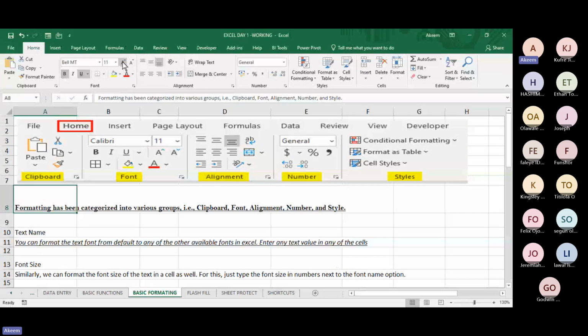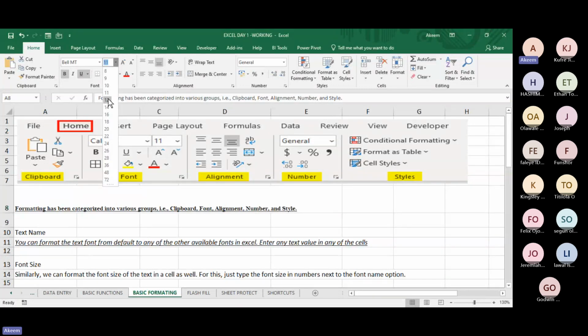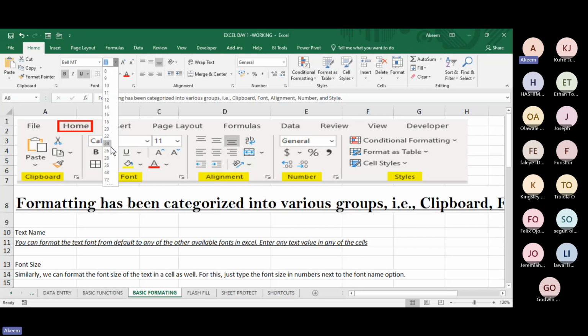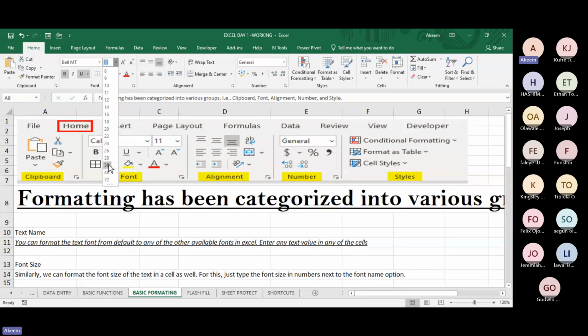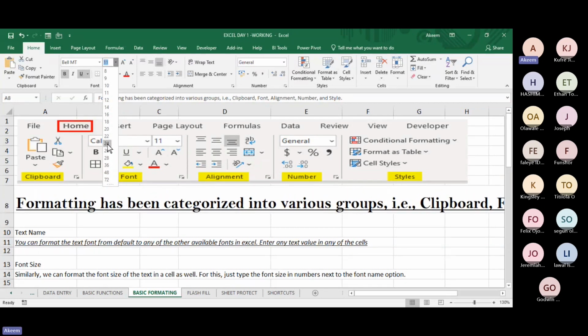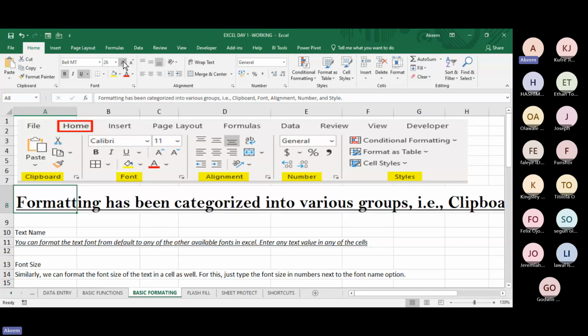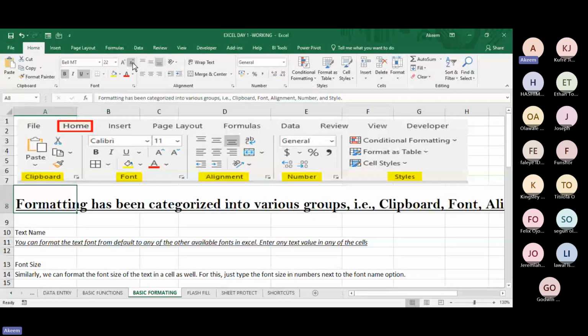You can also increase the size. This size we have here, let's assume you are working with headers and you want to change this size. Just come here and select the size that you like. Any size that you want, you can select, and that's okay. You can use this also to increase or reduce the size from here. Those are the little things we learned there.